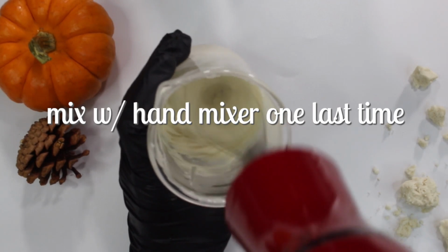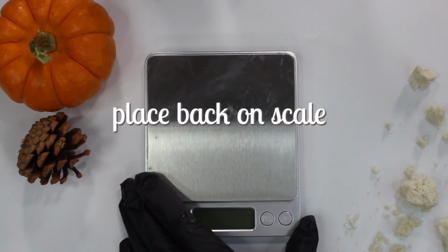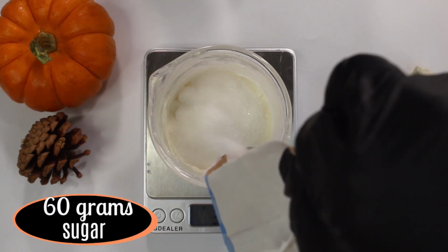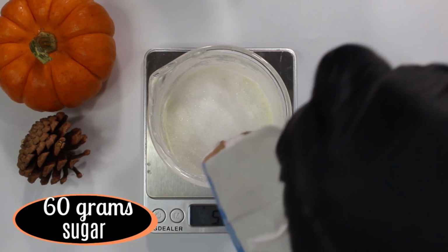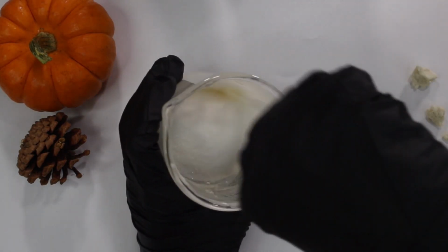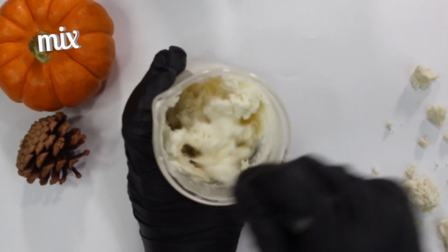So then I decided to mix everything one last time with a hand mixer just to make sure everything is well incorporated. And you want to place your beaker back on your scale again and add in equal parts sugar. In this case, I added in 60 grams sugar because my whole oil phase and cool down phase consisted of 60 grams of product. So then I added in 60 grams of sugar, and I just mixed that in by hand.